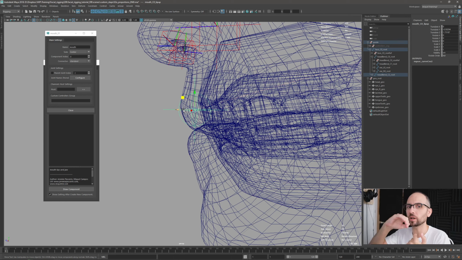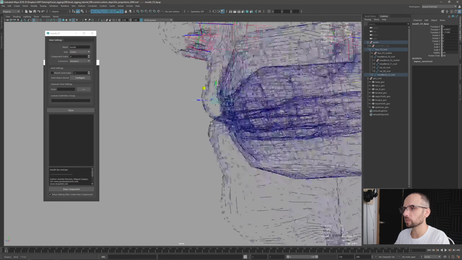But the teeth, you're not going to roll it, so you will only translate mainly on scaling, so it's okay to have it offset. I mean, you can roll it, you can rotate, of course, but it's a compromise between these two. So I'm just going to add it there, and this one for the lower lip around there.